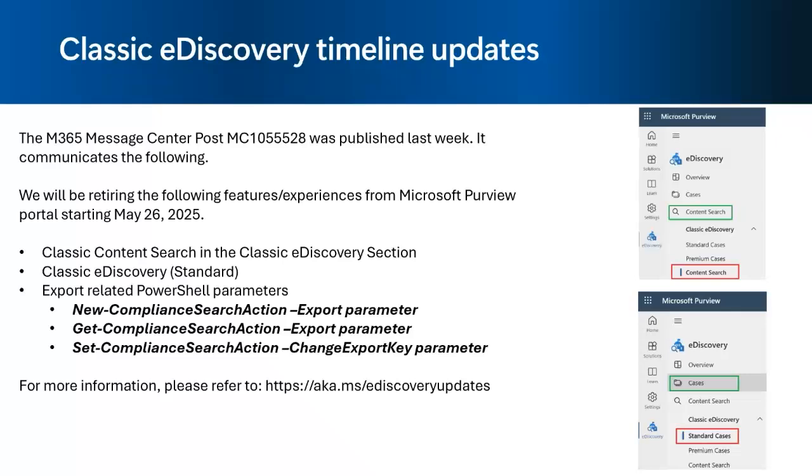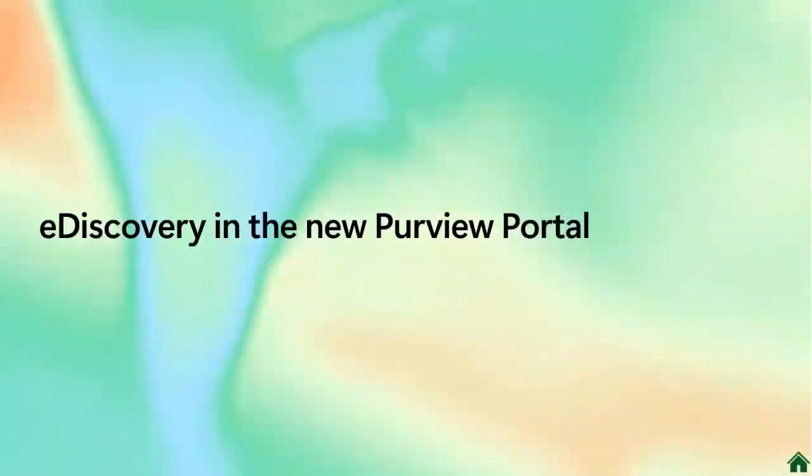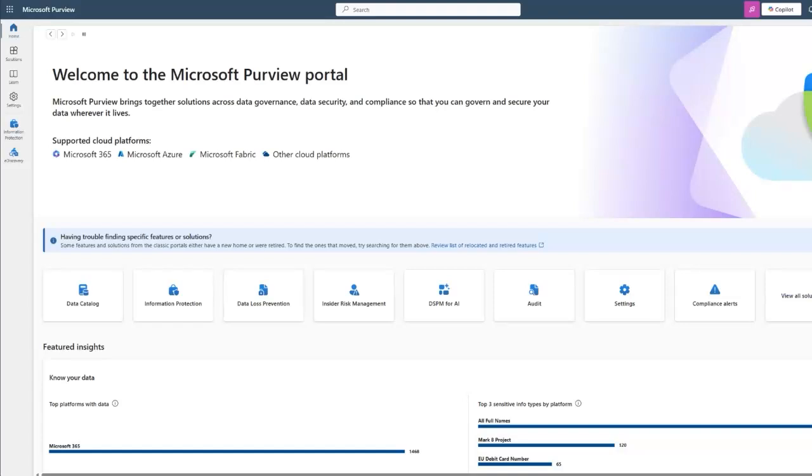So let's jump into the eDiscovery experience in the new Purview portal. For those of you who have become familiar with the new Purview portal, purview.microsoft.com, we can access eDiscovery in a couple of ways. We can either pivot in through the solutions window, view all solutions on the right-hand side of the screen, or we can use the solutions button on the left-hand menu. And if you've been recently using eDiscovery, it will appear on the left-hand nav bar as well.